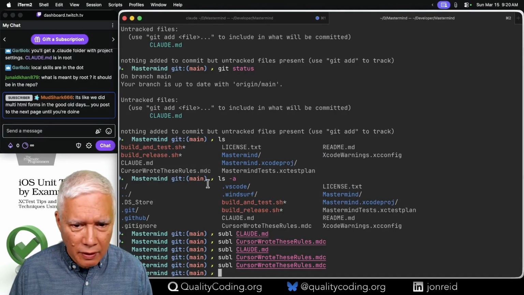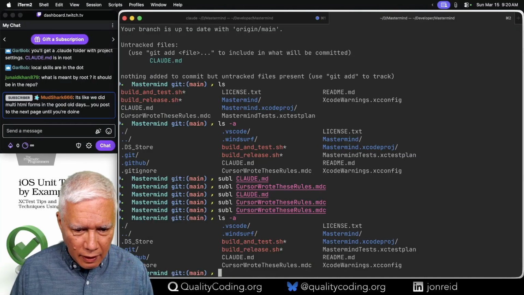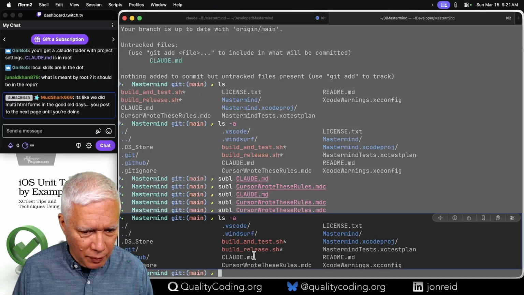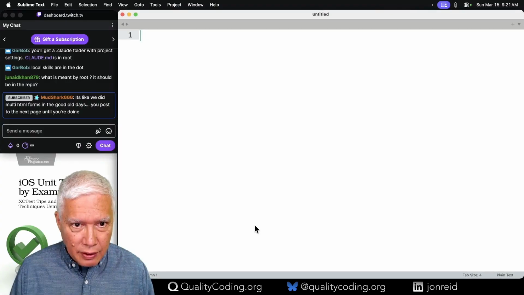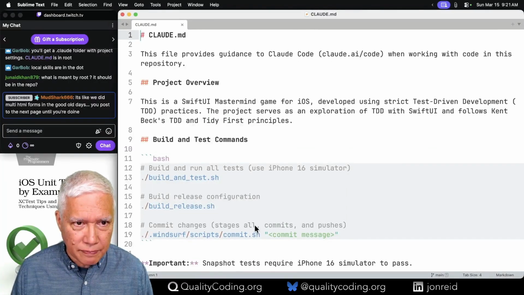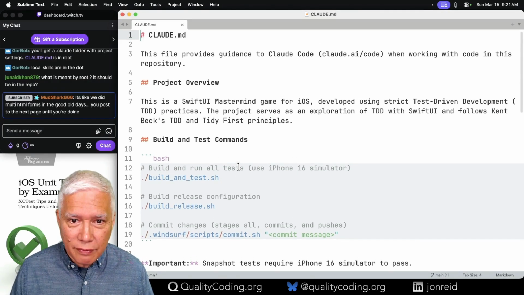So in the root, let's see. Yeah, I don't see a dot file in that. It made a dot file in the root as I expected. They want this out and visible, I guess, right now. So we'll find out later on where the skills go. But all that to say, if we edit this, which I haven't checked in, it's filled with a bunch of stuff that it probably doesn't need to know.